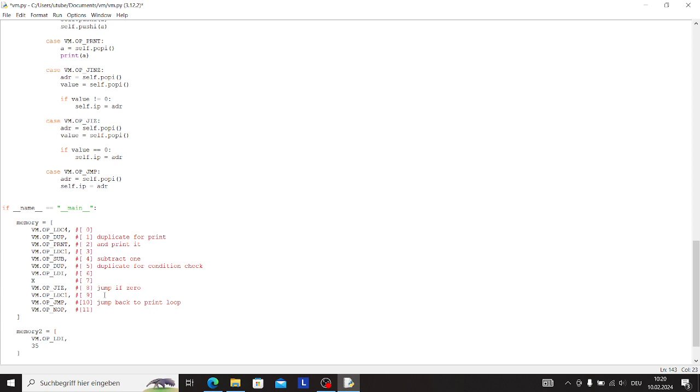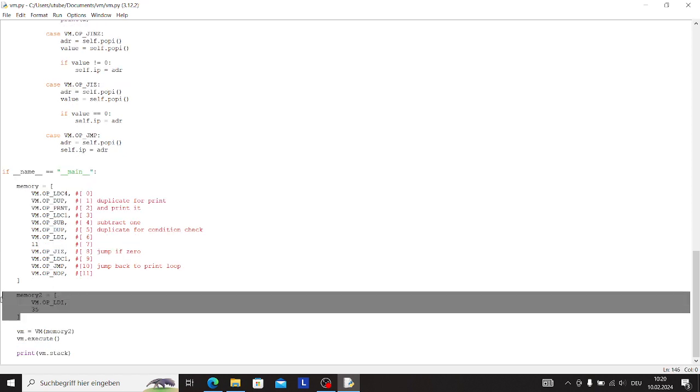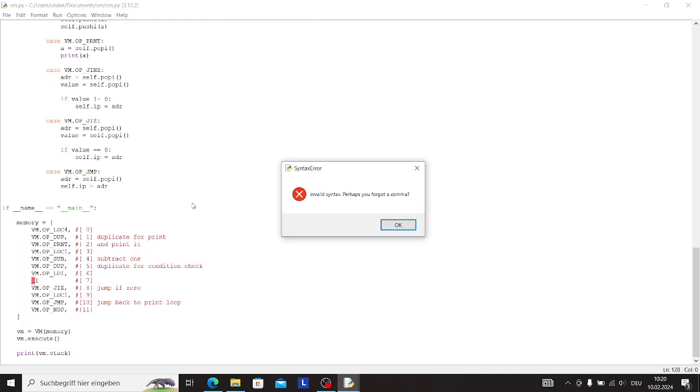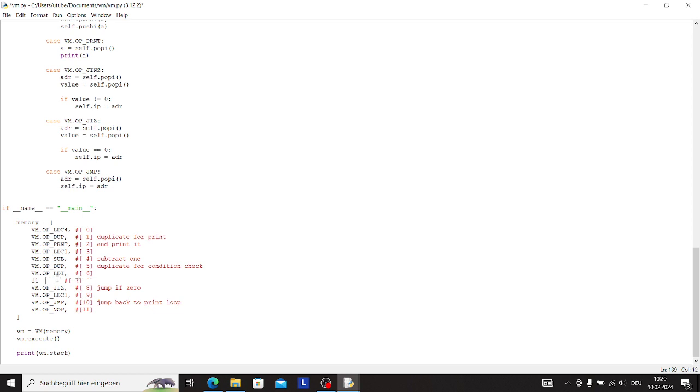So now we know that the end of our while loop is at address 11, so we have to load the number 11 here. And then let's remove this. And if we get everything right on the first try, this should, I forgot the comma, yes, that's right. This should be a while loop now.